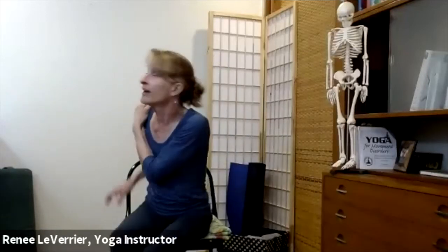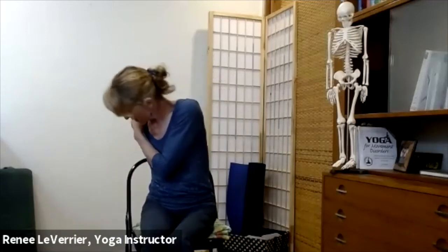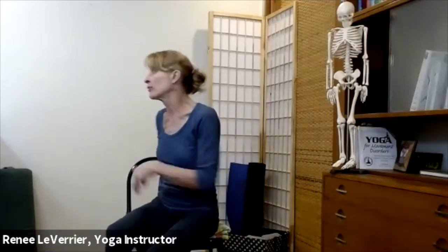I hope that feels good because I think the twist feels great. Let's do the other side. Let the left hand come up and go on to the right shoulder. Let the right hand reach out — sweep it around to the right, following it with your gaze. Notice if your back rounds; if it does, bring your hand down. Or if you can get all the way back, bring your hand down the back of the chair. Lift up on an inhale, exhale and press into that shoulder, letting your whole body turn from the sit bones — tailbone, hips, ribs, everything turning.